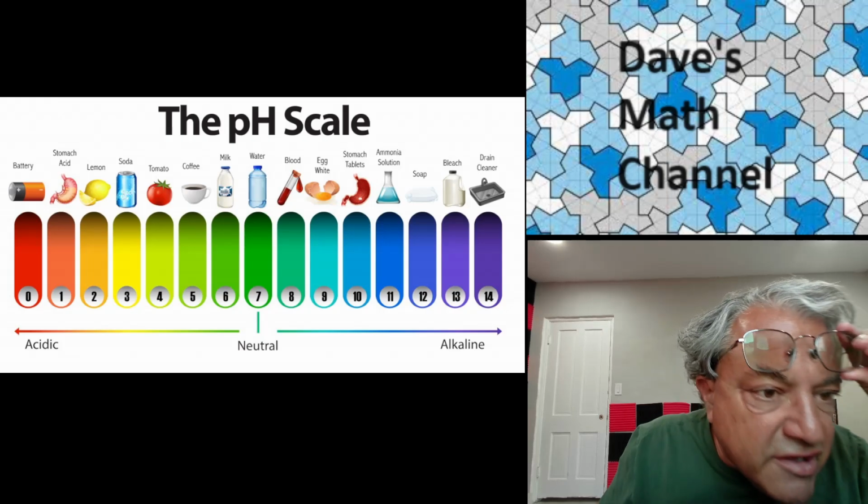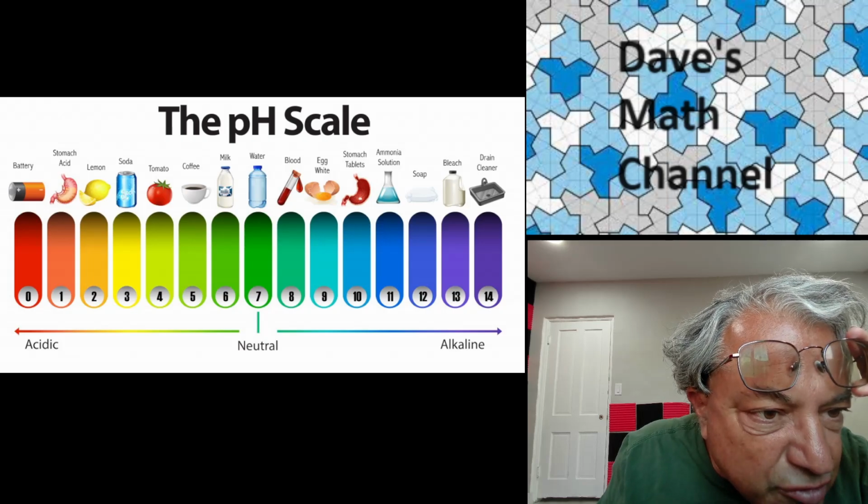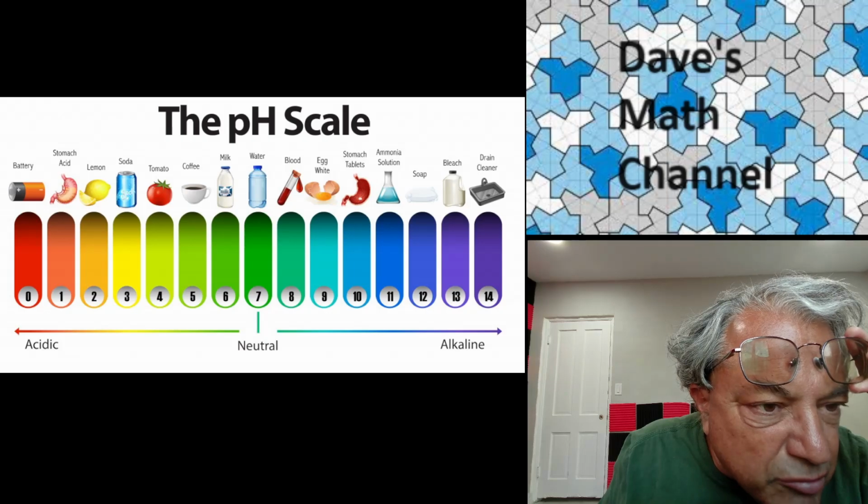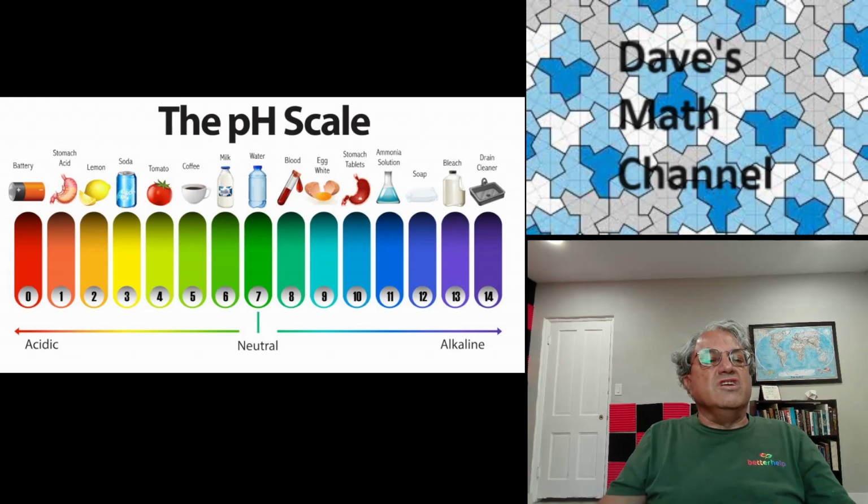And then what's next? Stomach. I can't even read that one. Something with your stomach. And then ammonium. Then you get these solutions that are basic. Soap is pretty basic. The good thing about bases is they're good for washing. When you take a shower or wash yourself, you're washing with soap, which has a pH of about 12. You wouldn't want to eat it because it's very basic and it would taste very bitter. That's the thing about bases; they taste bitter. Acids taste sour, bases taste bitter.